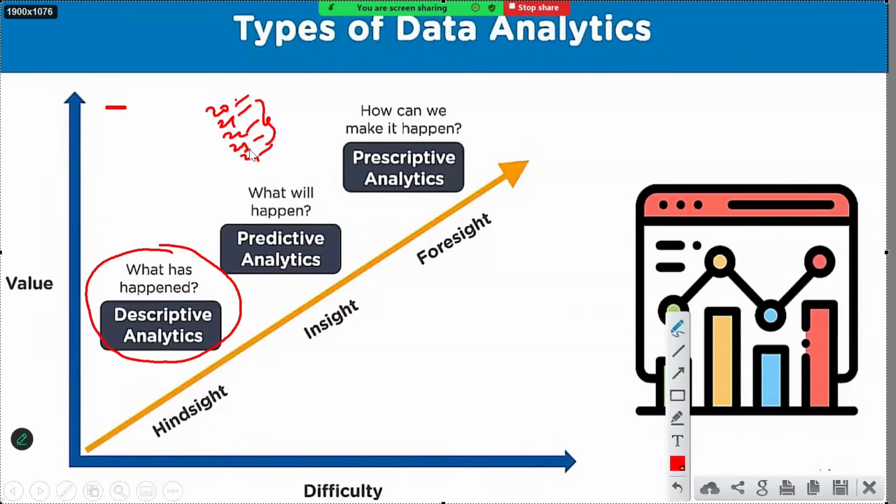So analyzing something which has already happened from the data is descriptive analytics. There we find what has happened. We are speaking about past action.